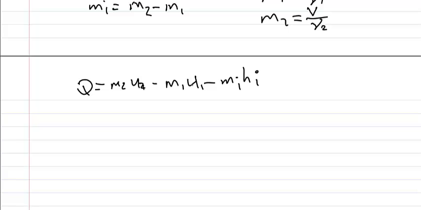So now, in order to find the heat transfer, we simply have to solve this particular equation. And again, that's not difficult. We know the thermodynamic states at 1 and 2 and at the inlet. We already have seen from directly above how to find the mass, initial and final, as well as the mass at the inlet. So it's really just a matter now of finding all of our appropriate thermodynamic properties, getting those masses, internal energies, and enthalpies, and finishing up the problem. So let's go ahead and do that. Let's find our thermodynamic property data first.